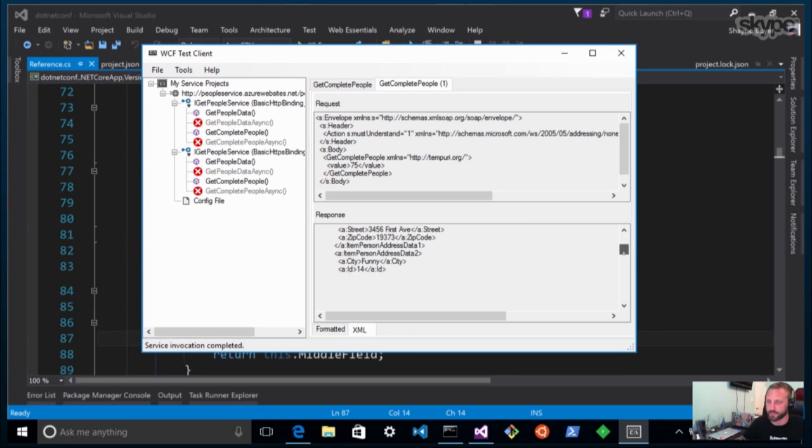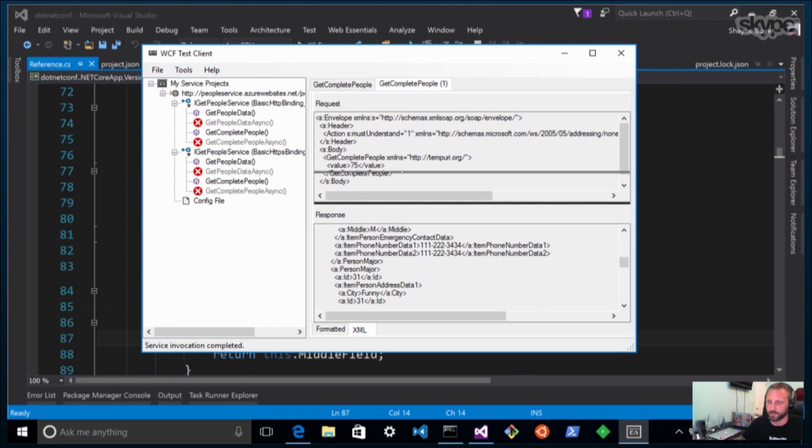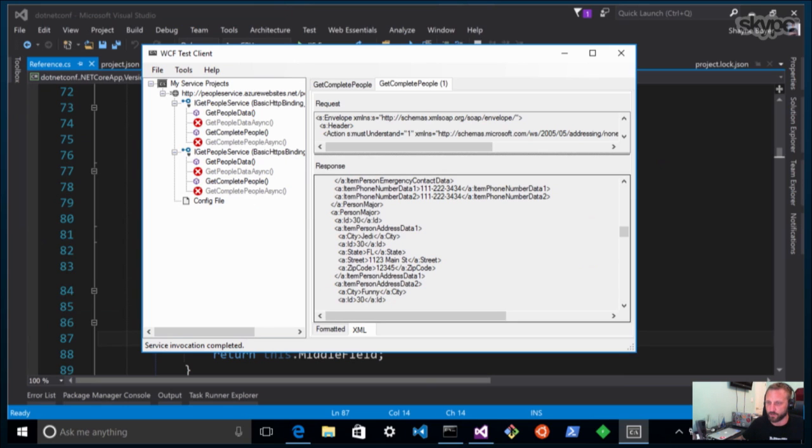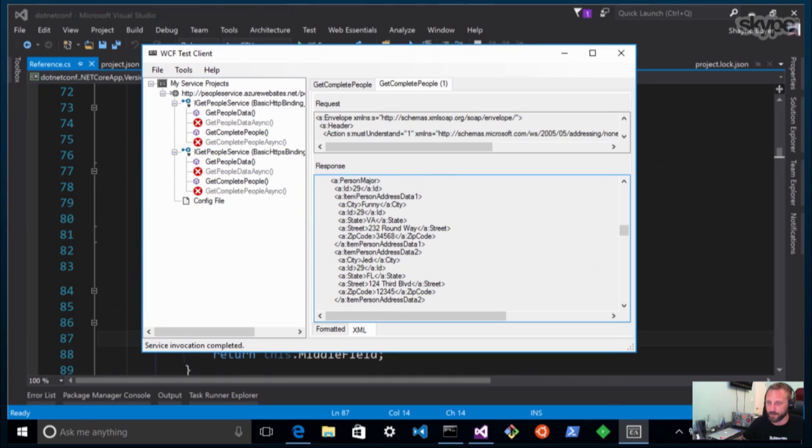Now, this is the XML I talked about before that we don't want to send back to our web or even our mobile client, right? And this is something similar to what you would probably see from those backend services with those wonderful name columns. I apologize if I offend any data architects, but item phone number data 2 is not a really good column name or property name to be sending back. So I want to make sure I don't send stuff like that back. And that's that aggregation piece that I'm talking about making different in our aggregation layer and our API layer.